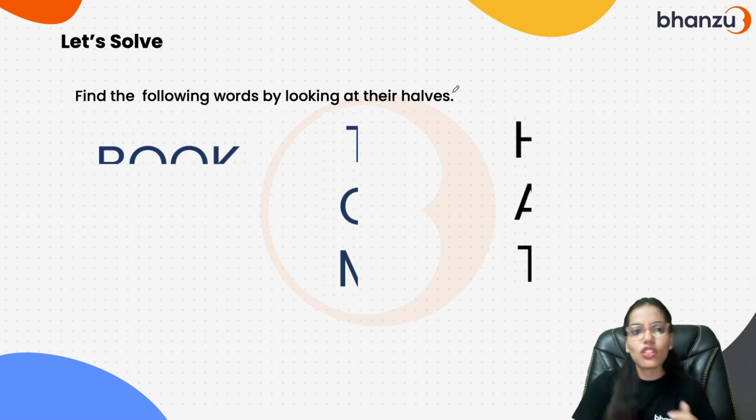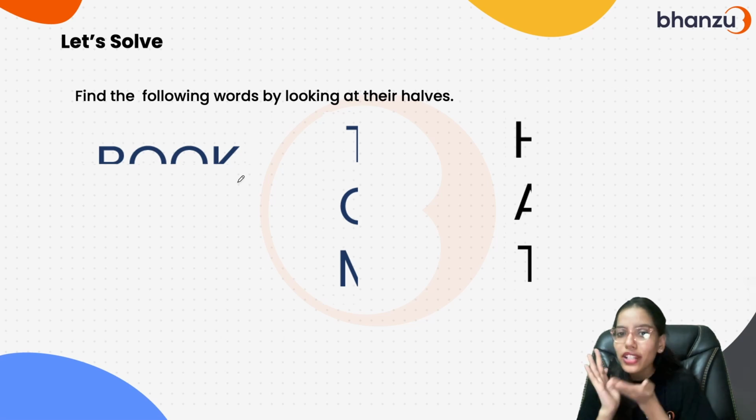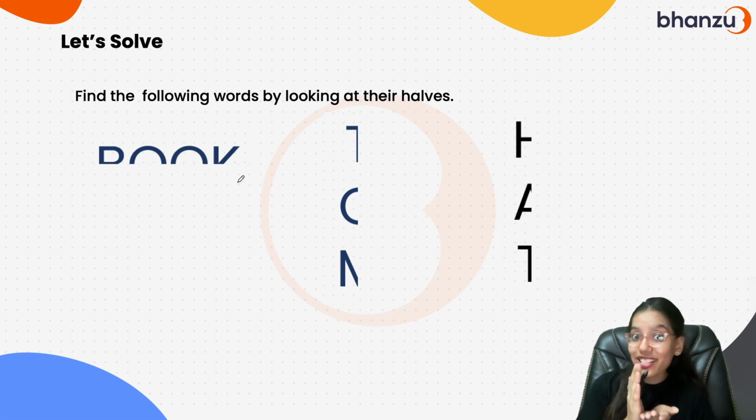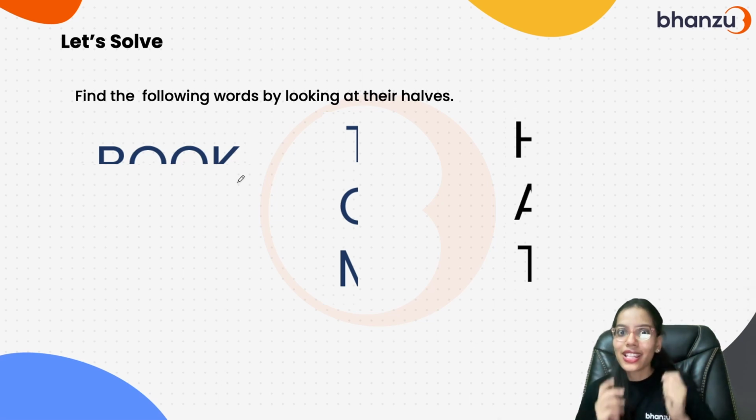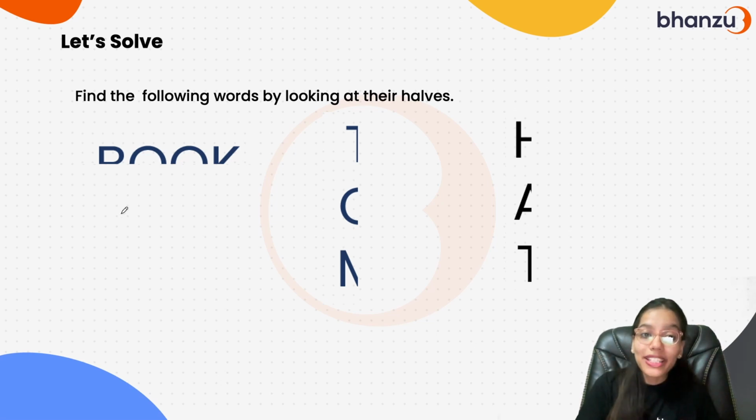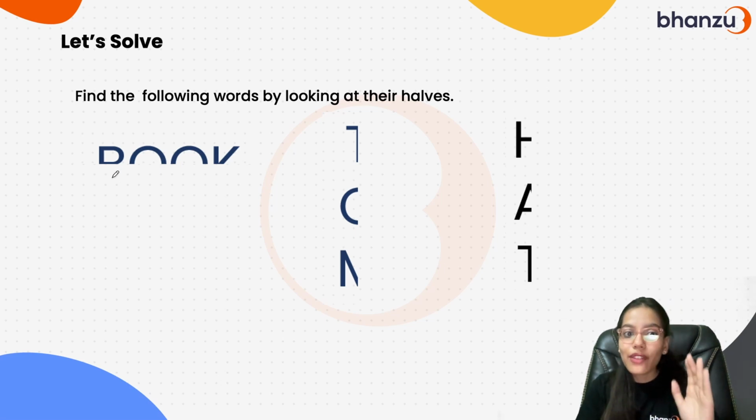Interesting. So how do I find this out? Simple. Write down the same letter on a piece of paper, put it against the mirror, you will be able to see the entire word if you look from the mirror. Otherwise, the simplest thing to do is replicate or repeat whatever is there above.